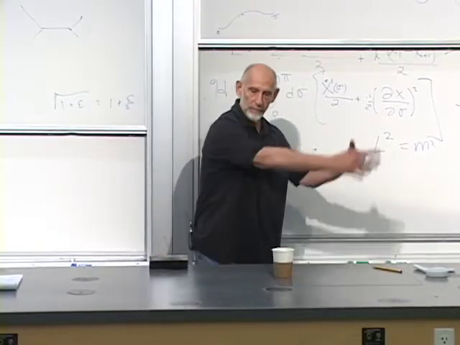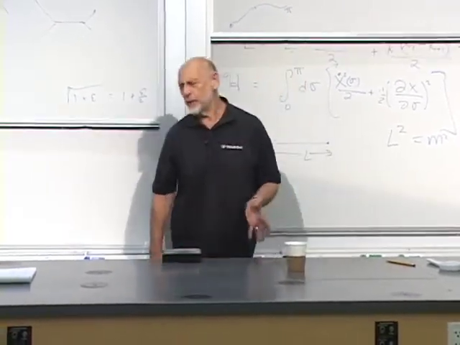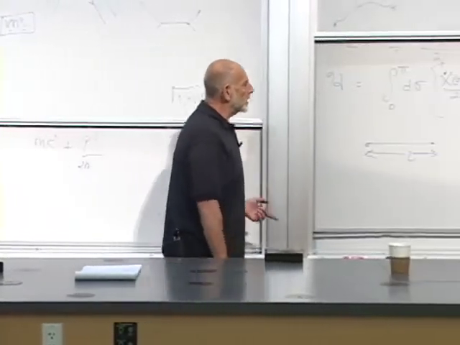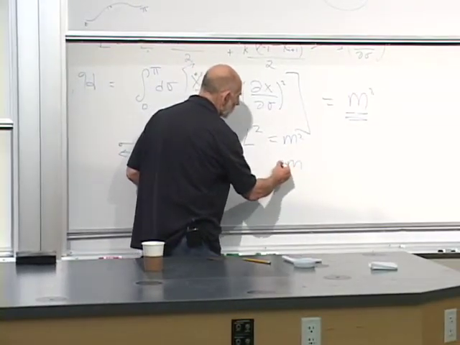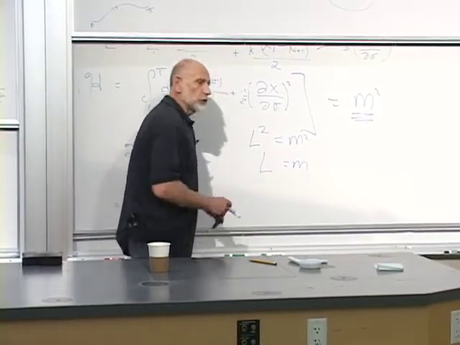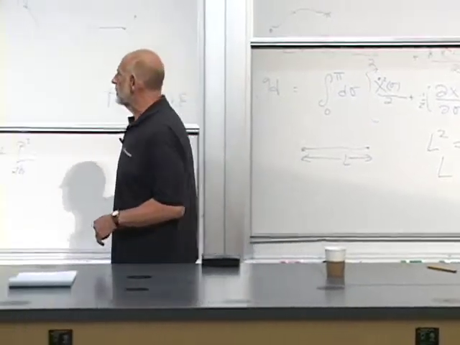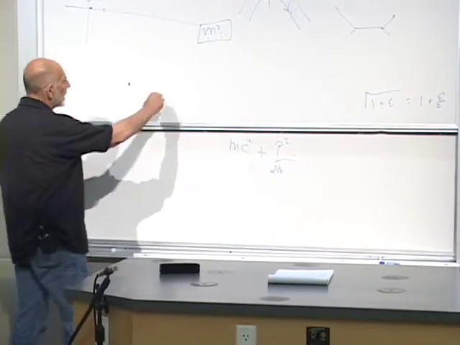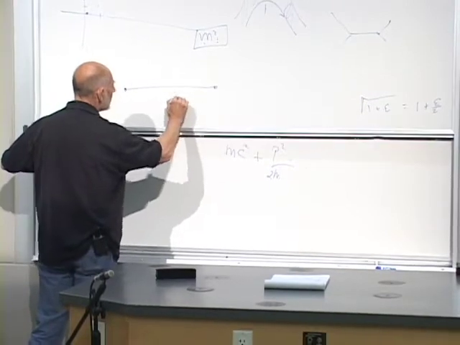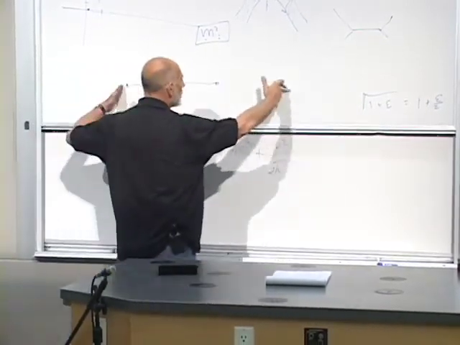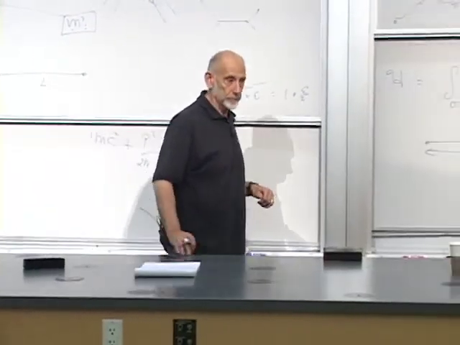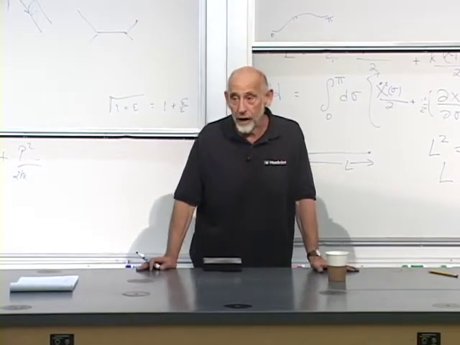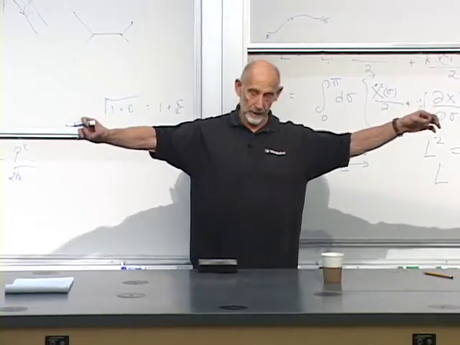We got from mass to mass squared by boosting the string. But if we went back now and said, wait a minute, we know E equals mc squared. That's rest mass. What is the rest mass of the string? The answer is that the rest mass is proportional to its length. In other words, if you stretch it out to distance L in its rest frame, it will have an energy proportional to L. In the rest frame, it doesn't look like a Hooke's law string at all. It looks like a different kind of string whose energy is proportional to its length.